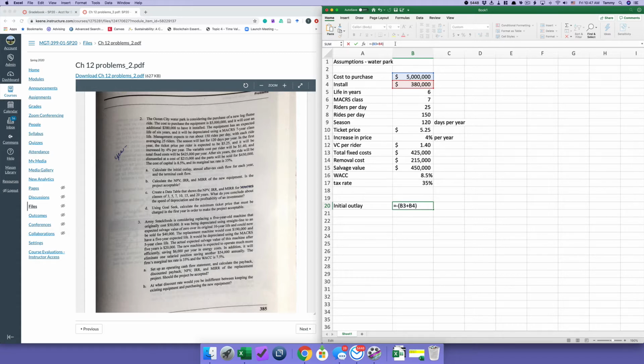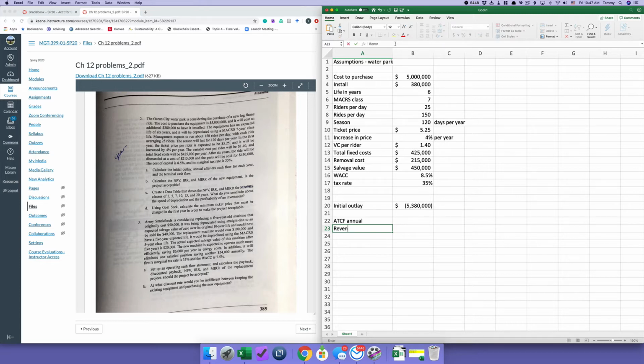Okay. So now our after-tax cash flow. So let's think about that. Okay, so our cash flow is going to consist of our revenues minus expenses, including depreciation expense, because we use that to calculate taxes, right? Then once we've taken the taxes out, then we add back the depreciation because that wasn't actually a cash outlay. So let's go ahead and set that up.